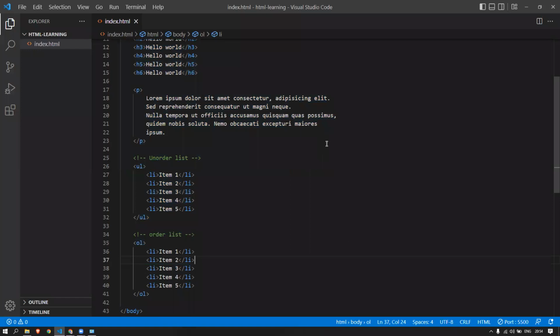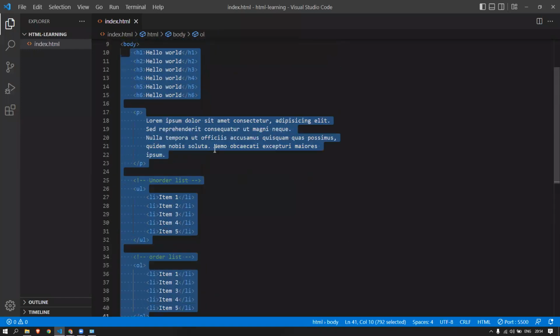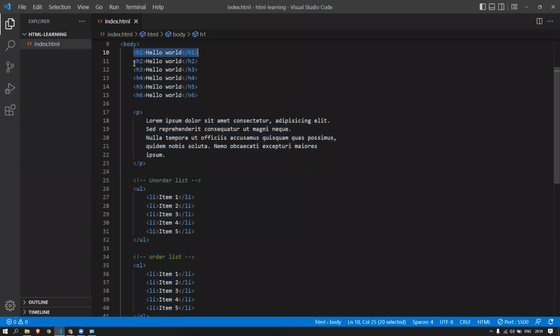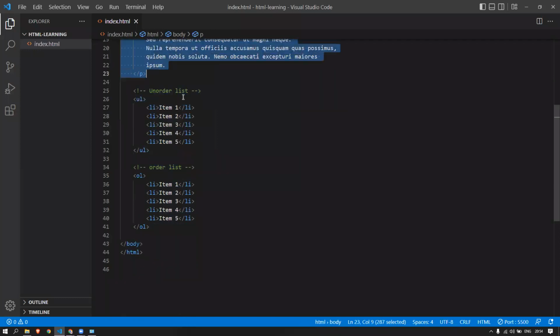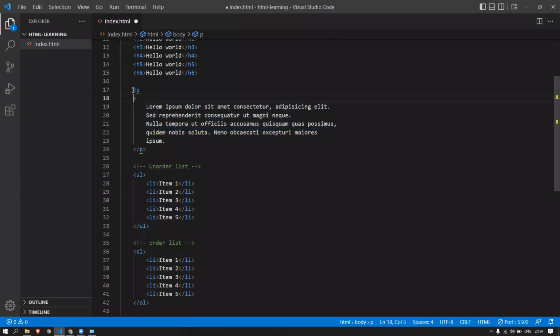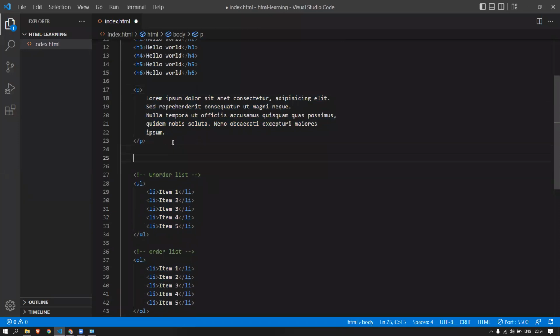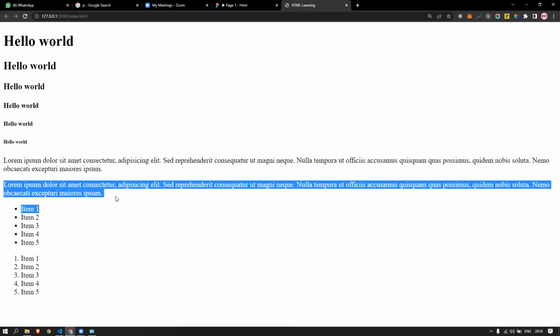Make sure to copy and understand this. Play it out in your editor and check in your browser how these things are actually working. Just learn this tag. What is h1, h2, h3? What are the differences from h1 to h6? How does the paragraph work? Copy and paste different paragraphs and see how these are outputting. Go and research it, and practice.